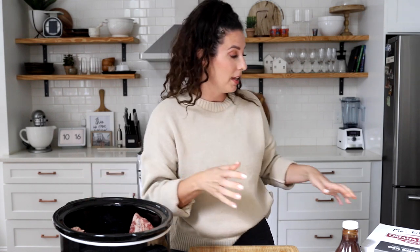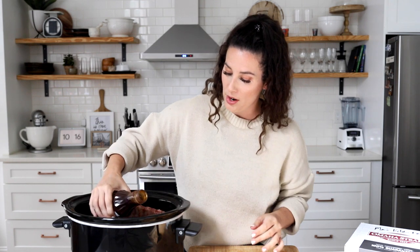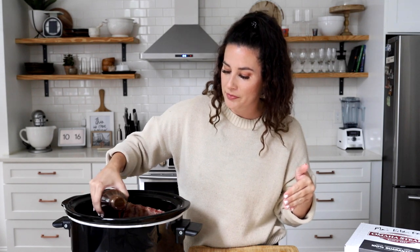We're going to let them cook standing up. It's going to cook on high for four hours or on low for eight hours — we like to do high for four hours. I also have this barbecue sauce from Omaha Steaks; you can use your favorite, whatever one that is. This is also that sweet and smoky sauce — it goes along with that rub really well. Now that the ribs are in here standing up, we're going to pour the sauce on top and just let it fall down the back side and the front side a little bit.